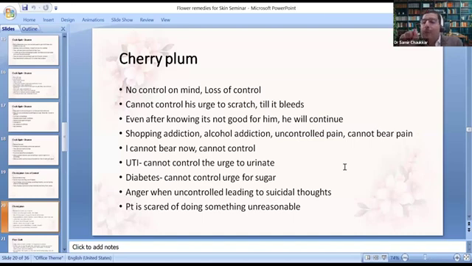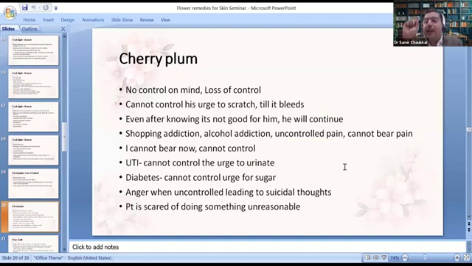Like shopping addiction, kleptomaniacs, women of the richest, they are rich millionaires, their husbands are millionaires, but they'll go to some parlor, they'll go to some big shop and they'll start taking small things here and there and putting them away, not that they cannot afford it, they can afford to buy the whole shop, but they want to take that small thing and look here and there and not feel caught. That gives them the kick and that is the addiction, remember. Addiction is always giving you the kick, remember.